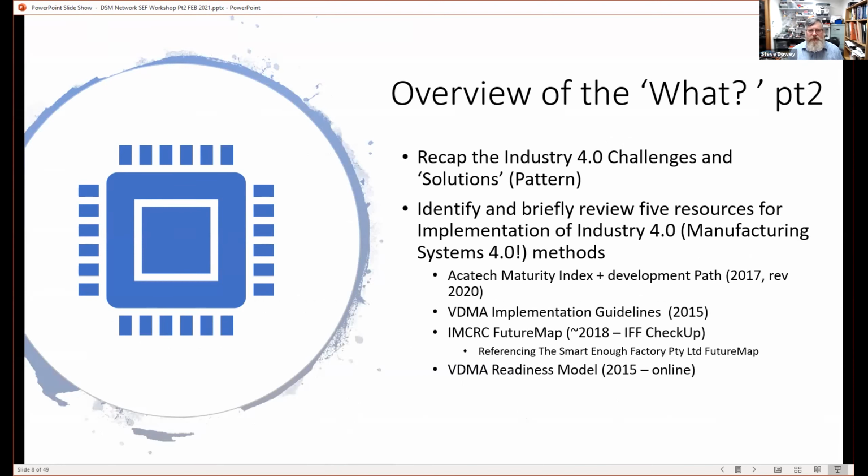What we're going to do then is briefly review five resources for the implementation of Industry 4.0. And interestingly, I don't know if it's popular to talk about Industry 4.0 as Manufacturing Systems 4.0, or MS 4.0. I think that's a very good abbreviation, by the way. So we're going to look at the Acutech Maturity Index. We've already seen the Acutech development path, but now we're going to introduce the Maturity Index.